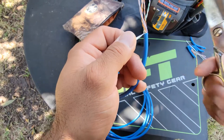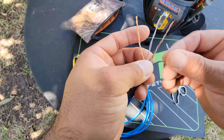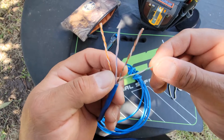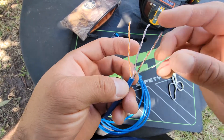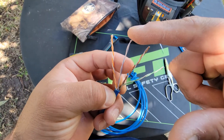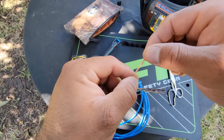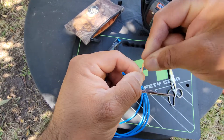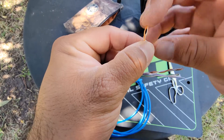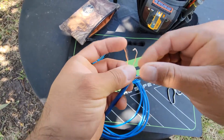Here are your four pair conductors for the ethernet cable — this is a Cat6. We'll cut this little end right here. I'm not going to get into details about Cat5, 6, 7, or 8 — this is just your regular four pair. You have your orange pair, blue pair, brown pair, and green pair. A lot of people untwist these with a screwdriver — just do it however you want as long as you do not damage the wires.